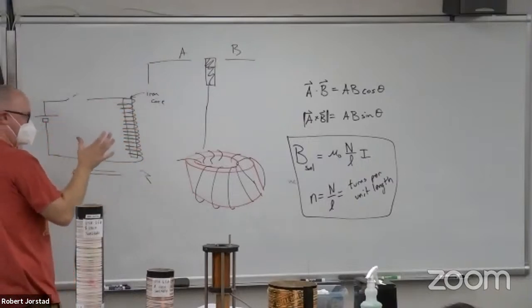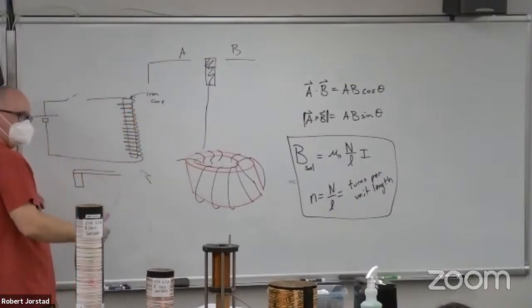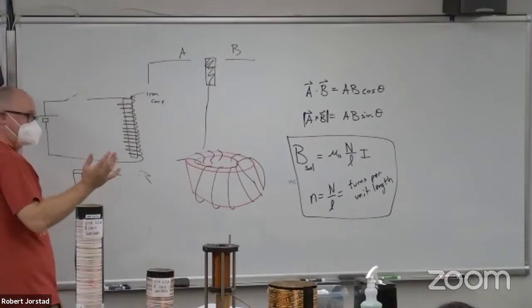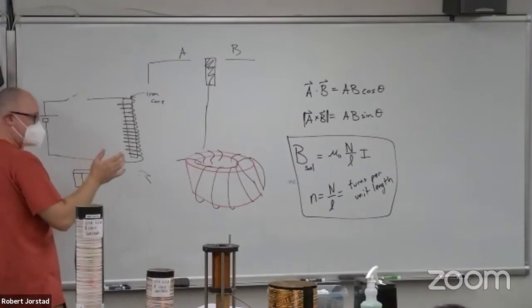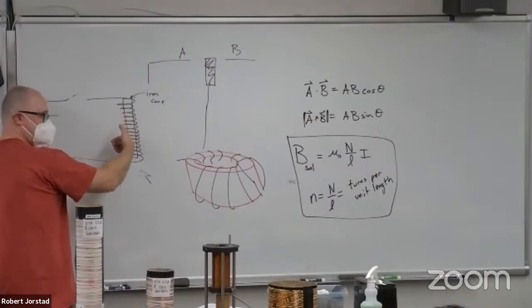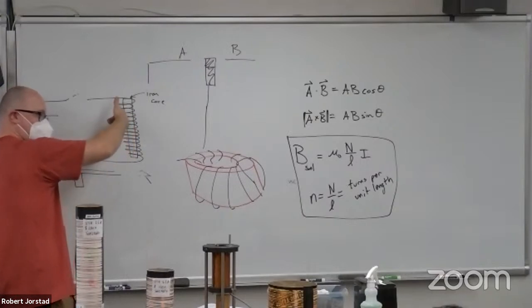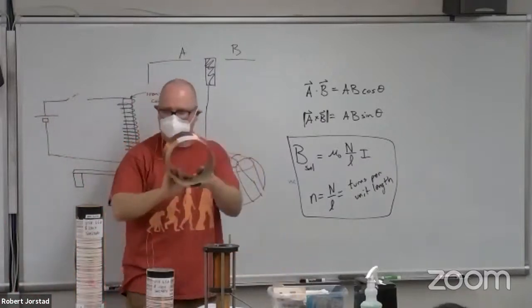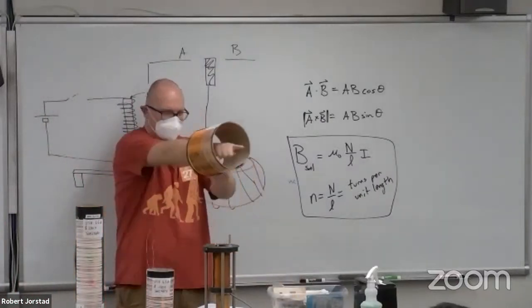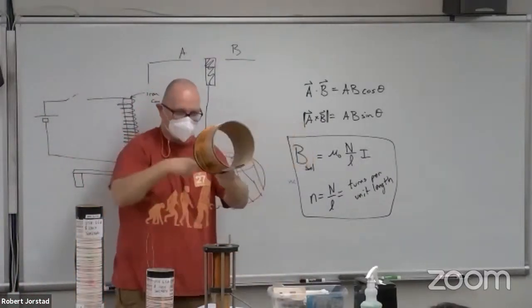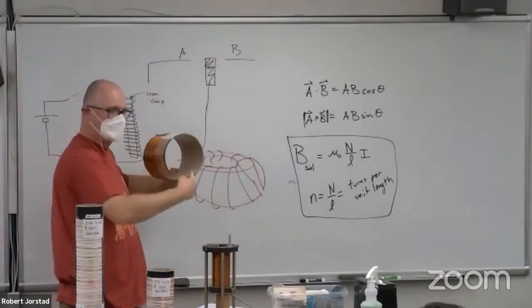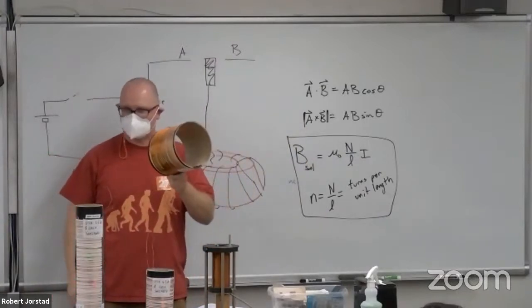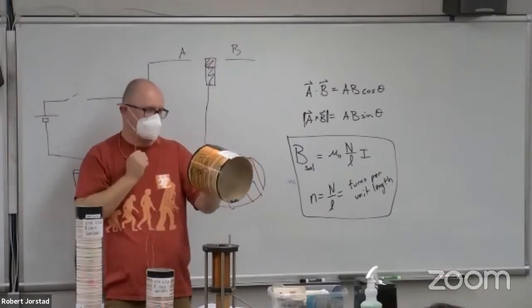It's the same as, grab that coil. One of your favorites, a right-hand rule. You curl your fingers in the direction current flows, and your thumb points in the direction of the B field inside. Right. So what's cool about these is the B field's either going to be this way or that way. So solenoids have a very strong B field either into or out of the page, so to speak.